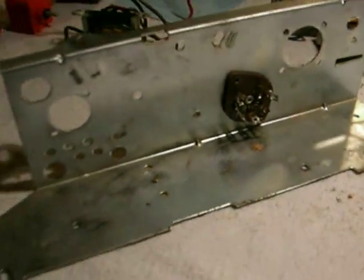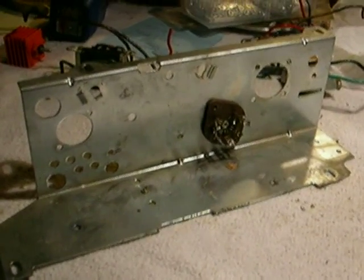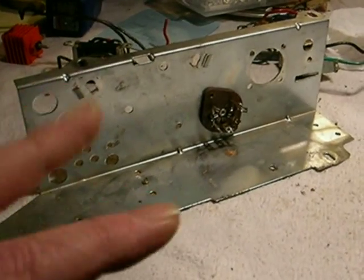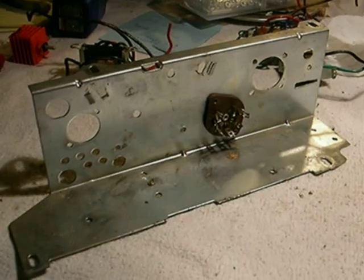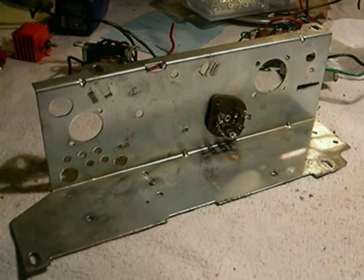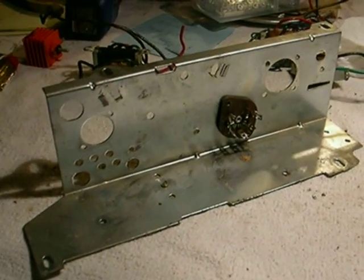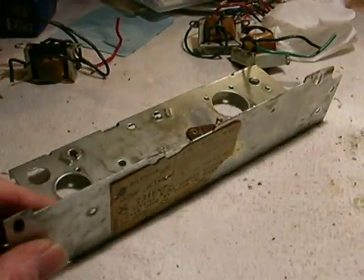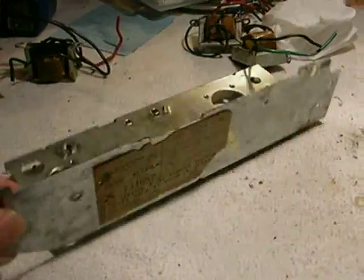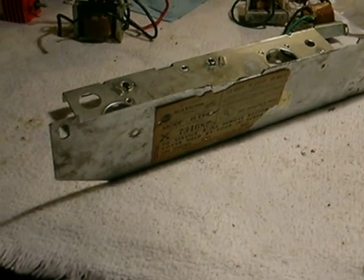This is going to be a fun project and I think it's going to work. At worst case scenario, if my output transformer thoughts don't work where I can't use two in parallel, I'll put in a new push-pull transformer. My idea is to use original transformers because I have so many of them, and the idea is to do it on the cheap — as cheaply as I can — and have it come out as good as possible. I don't know how long this project is going to take because I've got other things I have to do, but this is one I really want to do and see just how good I can get it. Stay tuned.